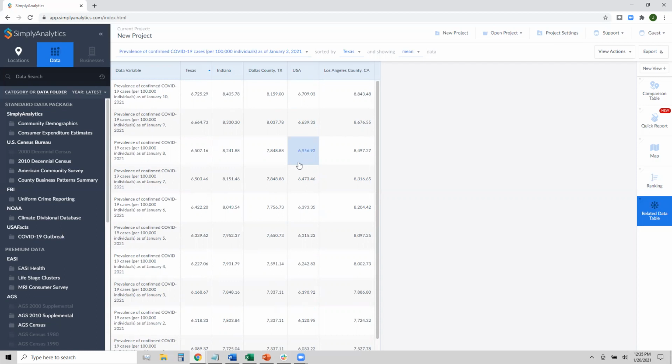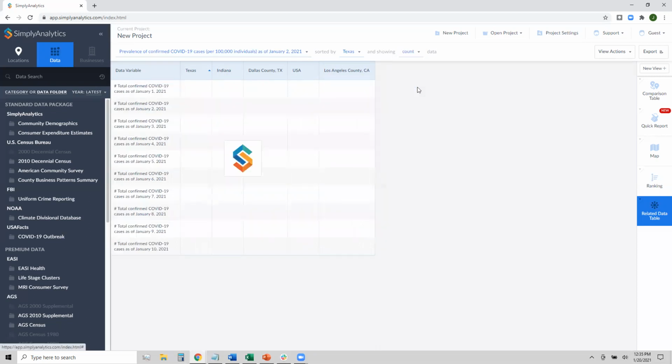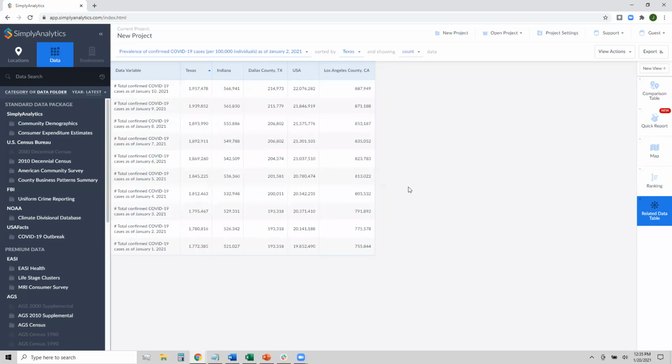One thing to note at the very top here, you can see that we're sorting this by Texas. We can sort this by any of these other locations. And we're presently showing the mean data, but in my case, I actually just wanted to see the count data. So I'll click on count. And this is interesting because now I get to say, well, I wanted to look up the trends for the month of January 1st through January 10th.